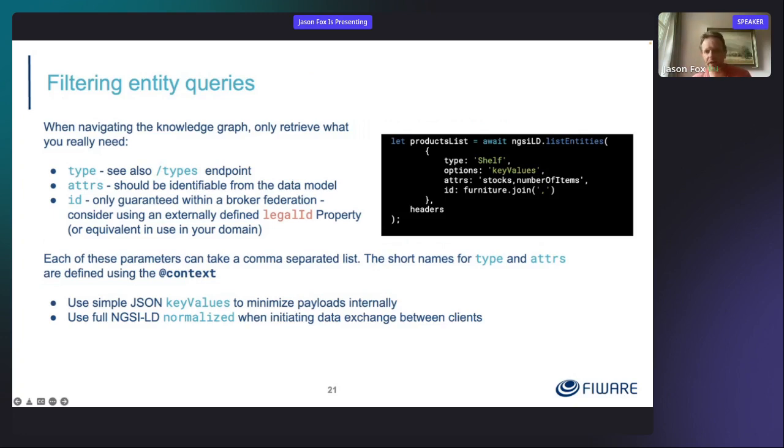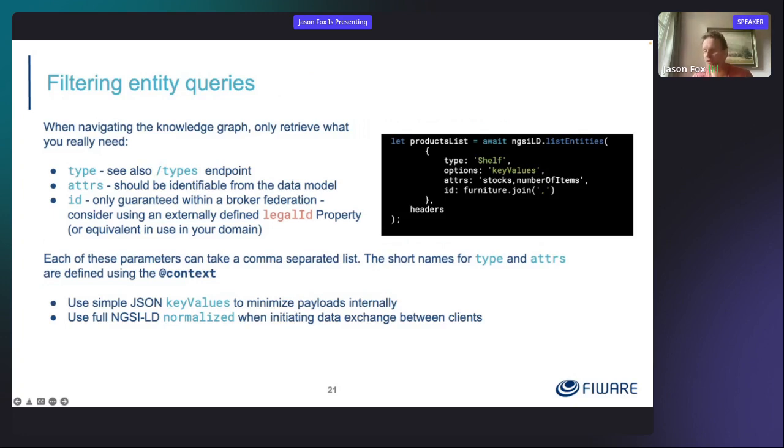So for example, let's say you've got your farm and you've got a vet, and for whatever reason the vets are using different URNs, then you would have to have some sort of data ingestion to transform it to your preferred terms, so that you can do queries across the multiple brokers in one go.